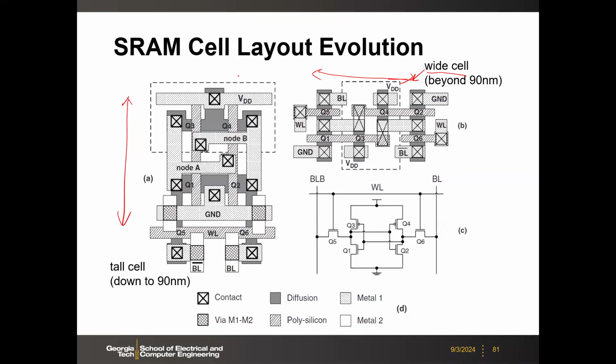So I won't do it here. You can practice by yourself, but a few hints. This dash box is the n-well, so that means the PMOS should be somewhere here. And then the PMOS should share the same gate as a pull up, and pull up and pull down should share the same gate, right? Then that is how you identify which is which. You can always use that principle, right? First, look at where the PMOS is, and second, which one shares the same gate with the PMOS? That is a pull down.